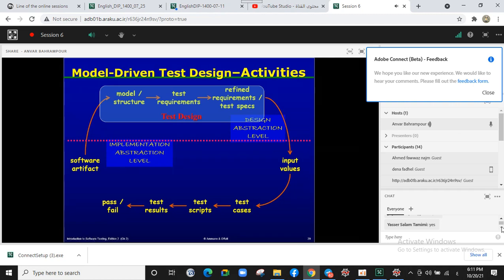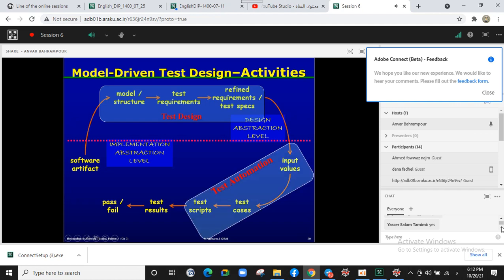We should generate the prefix of our test cases, the postfix and expected result. After this stage, we have some test cases grouped in a test set.